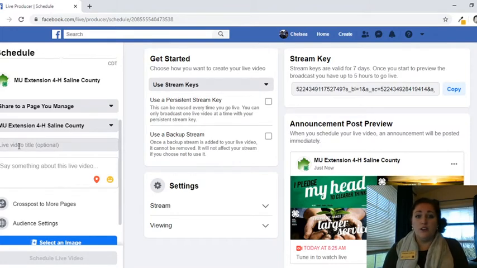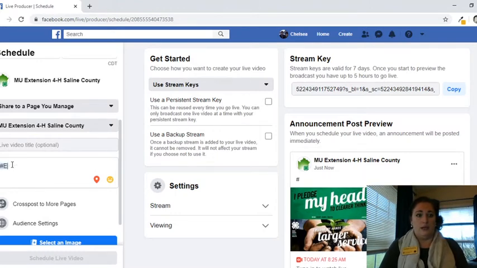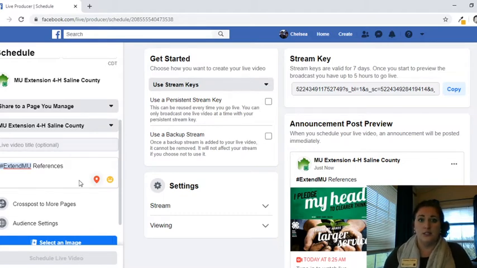Okay, so live video title, this would be anything from, say, our 4-H Live online learning series. It could be your container gardening workshop. It could be SMQA, whatever title you feel is most appropriate. And then down here is where you can put in your description. So this is where I usually put in our hashtags and then also any references. So we want to make sure that we are using credible sources, whether that be our own web pages, our own research, our own curriculum, but that's a good place to put that in here is this little description area down here. So title goes here, description goes here.